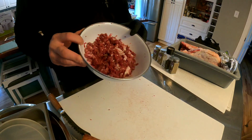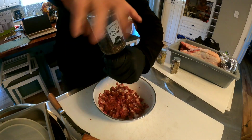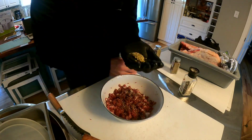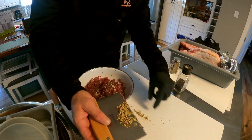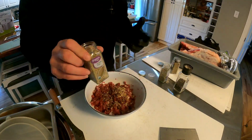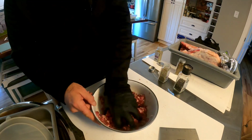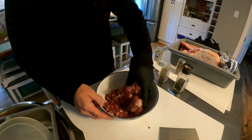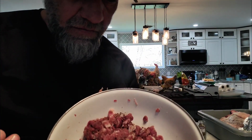So after a good mixing and a good smelling, I decided to go one more time with my seasonings, and I added everything again exactly the same as the first time, except I did not do anise seed the second time around. So there's what that looks like. And it's very fragrant now of sage and fennel, and I think I got it just right.